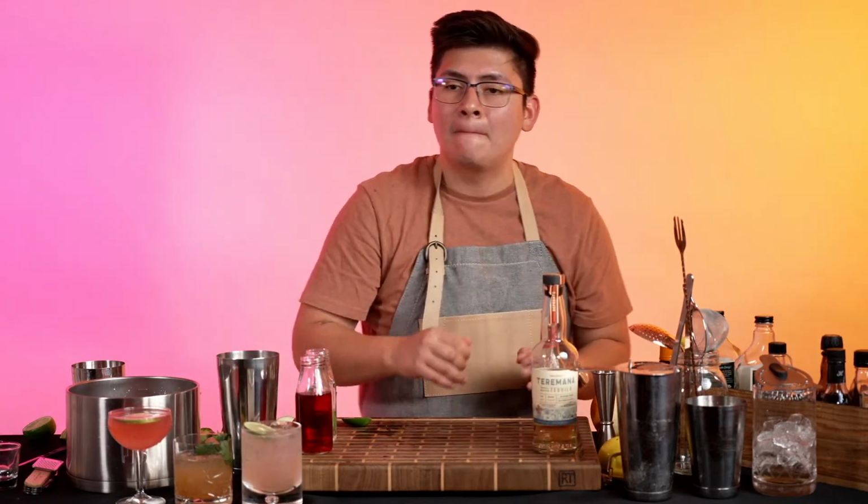Any other questions, Dan? A substitute for grapefruit soda. If you have fresh grapefruits, I highly recommend squeezing the fresh grapefruits and just doing 1.5 ounces of your tequila, add some ice, and then top it off with the grapefruit juice. So it's almost like a Greyhound. A Greyhound is vodka and grapefruit juice, but in this case, you're going to be doing tequila. But then to add that soda flavor, the effervescence, you're going to need some club soda. So you finish it off with club soda. So tequila, grapefruit juice, club soda.